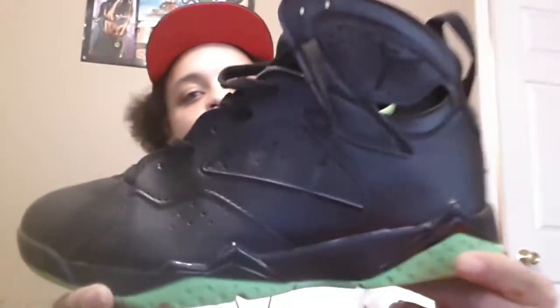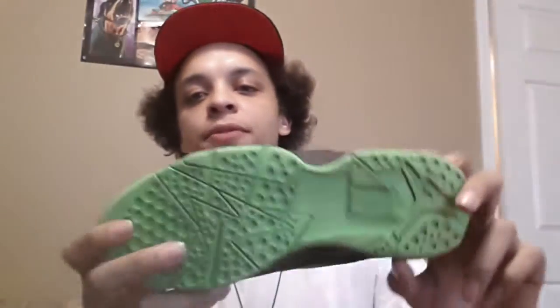All these shoes will eventually be on the website PumpedUpShoes for authentics and PumpedUpReps for the reps. I haven't put them on there yet but you'll be able to click and buy with PayPal — we just gotta get pictures and work done. History of Flight 7s, size 10, $50 shipped — black and volt 7s, size 10. Get them out of my house, $50 shipped.